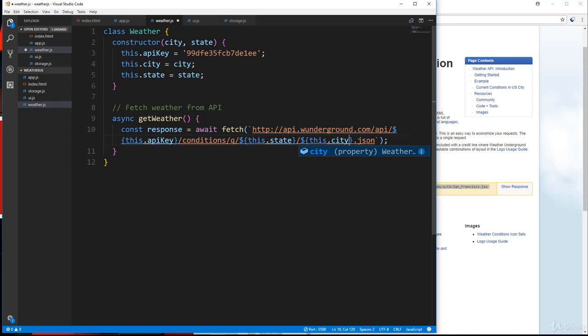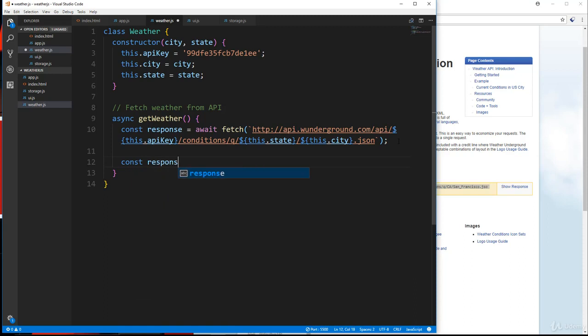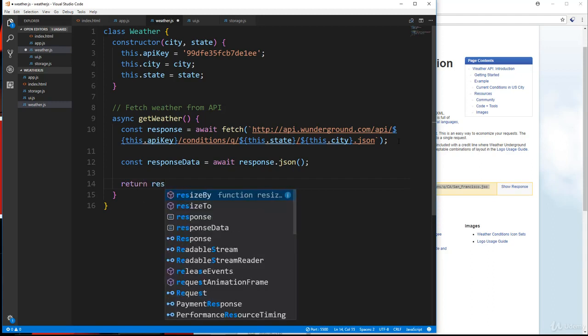Okay, make sure you have .json at the end though. So that's our response variable. Now we want the response data, so let's do const responseData, set it to await response.json, and then we can simply return the response data.